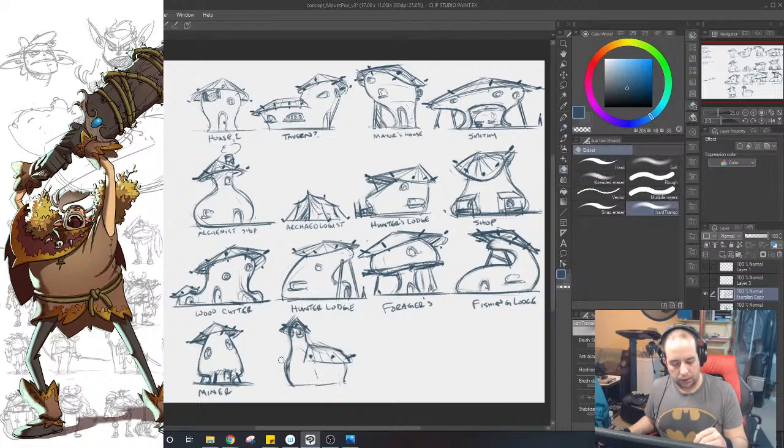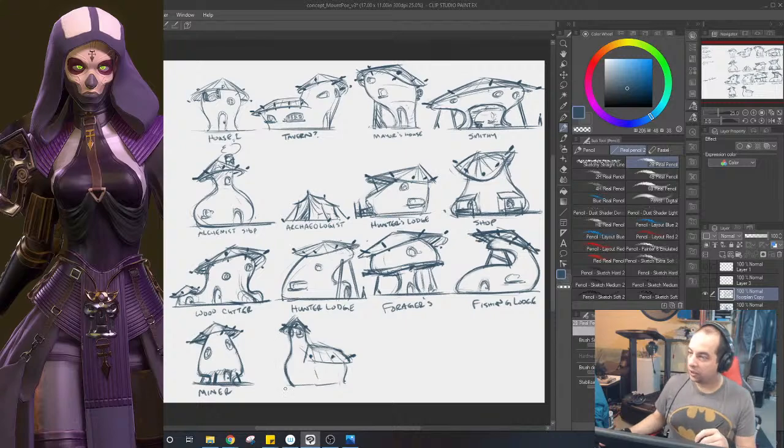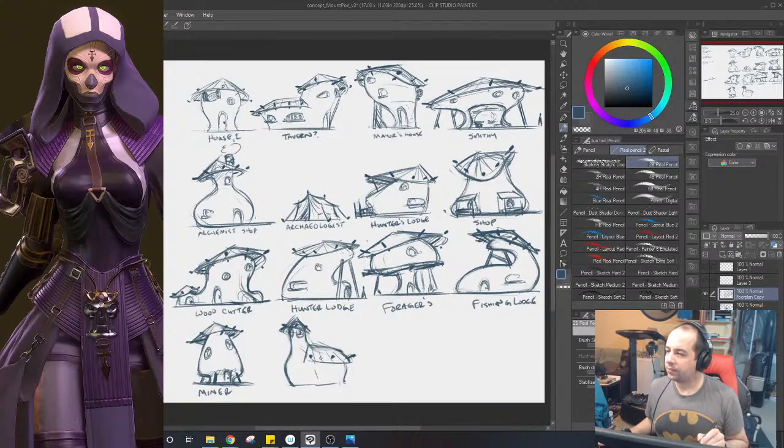I want to avoid straights. Get some curvature. Gaudy church.